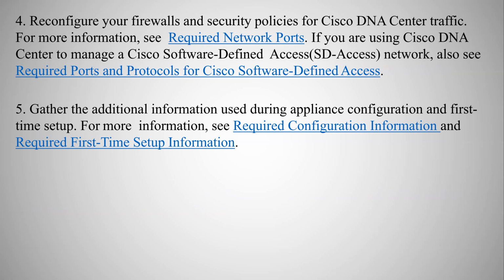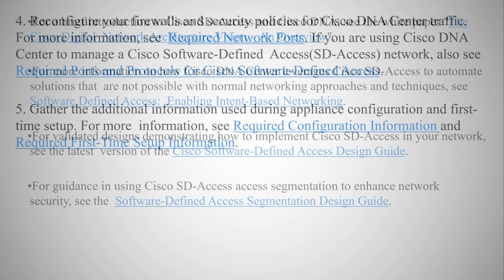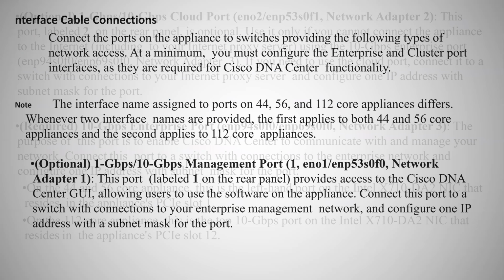Apart from that, suppose DNA is working as a management plane, so it is placed somewhere in the DMZ zone or somewhere. Now between DNA and the devices, which ports, what type of communication do they have? Only those ports you want to open. For example, NETCONF 830, for example port number 22. These communication channel ports should be open between DNA and the data plane devices. Yeah, they have to be able to communicate.